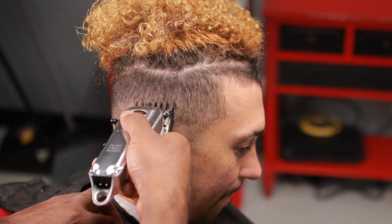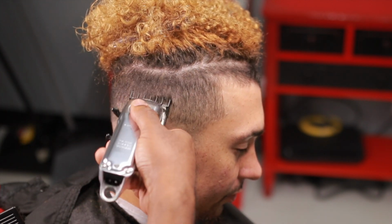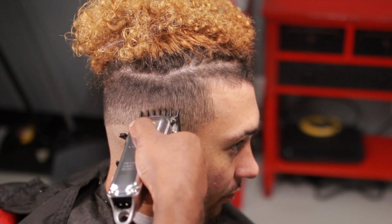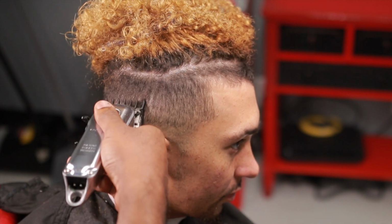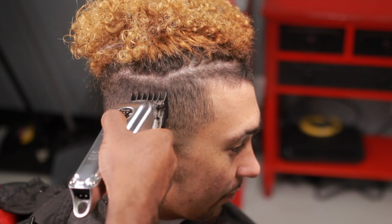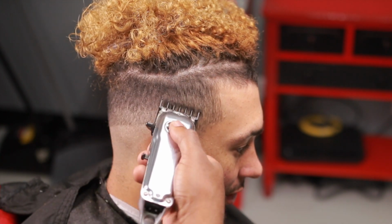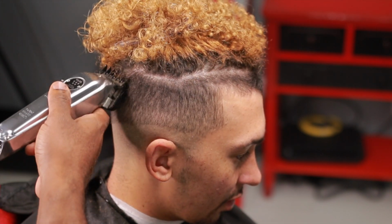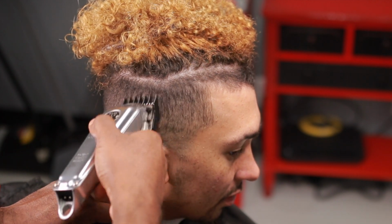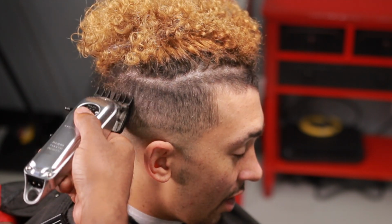So my 1.5, I'm working it back and forth. Now I'm combing or brushing at the same time because I need to be able to see how the hair is laying and how it's going to sit or lay after I brush it or comb it. Right, this is also important in creating a transition. You have to use a comb or brush to make the hair lay down.